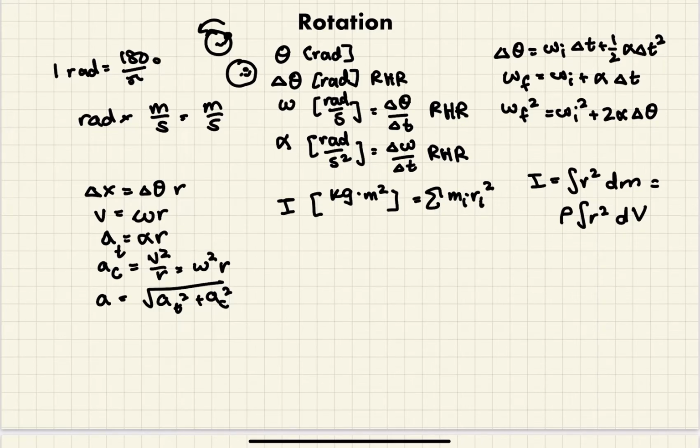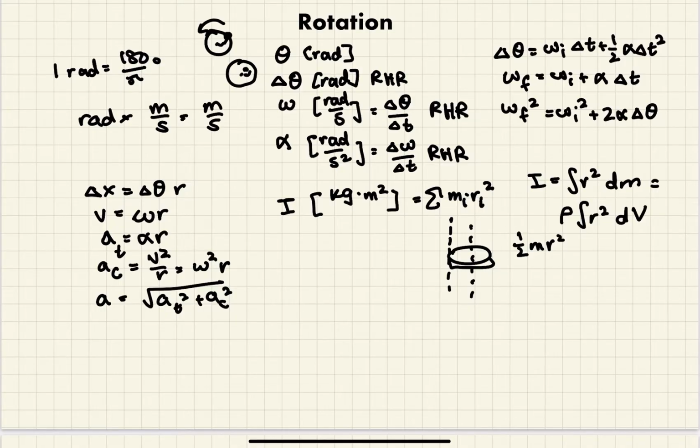All right, and then related to moment of inertia is something called the parallel axis theorem. Basically saying that the moment of inertia about an axis that's parallel to the original axis is related to the moment of inertia about the original axis. You just have to add a term. So let's say you have a disk like that, which we know is 1/2 mr squared because of that formula I showed you. And this is the original axis. That's where it's 1/2 mr squared. Let's say you want to do it there instead. You want to rotate it around that.